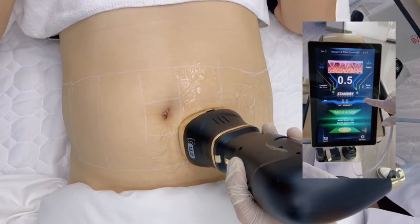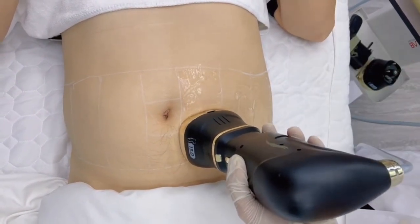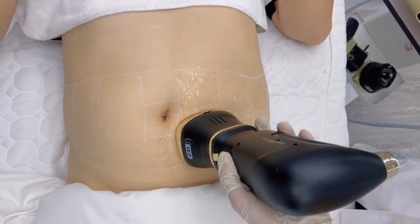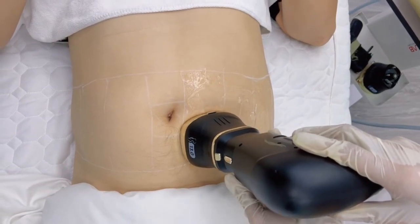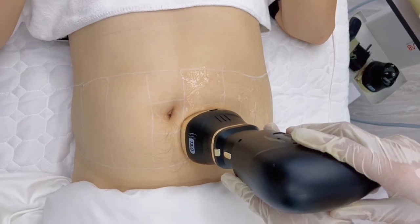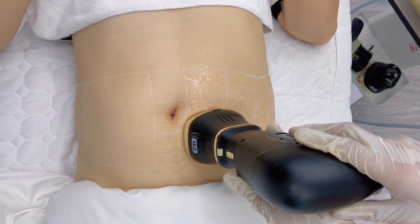If the customer does not feel anything, we adjust the energy parameter. After the adjustment, we ask the customer's feeling again. If the customer says it feels sore, bloated, or hot, then the energy is acceptable to the customer.